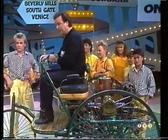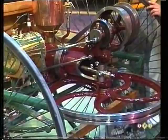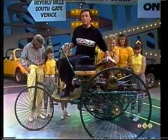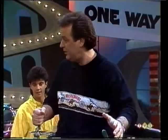You know what I'm sitting in? This is a replica of the very first motor car ever made. It only had three wheels. It's like the one I've got now, actually. It did a fantastic speed, it drove up to 15 miles per hour. Very fast. A terrific little engine. It was made by Mercedes-Benz, by Mr. Benz. And he did a good job, too. You could still puddle on with this one, couldn't you?